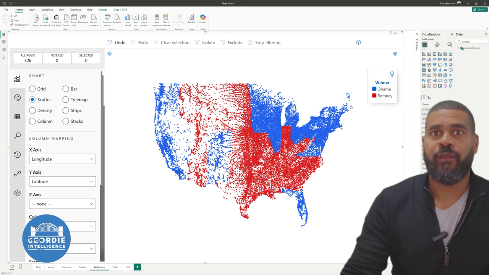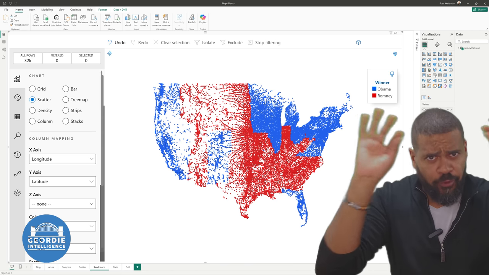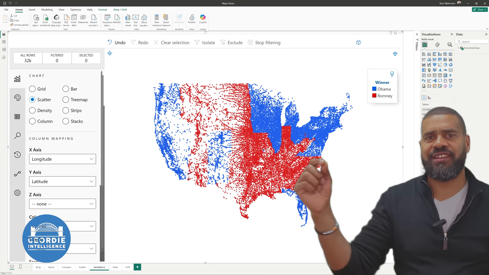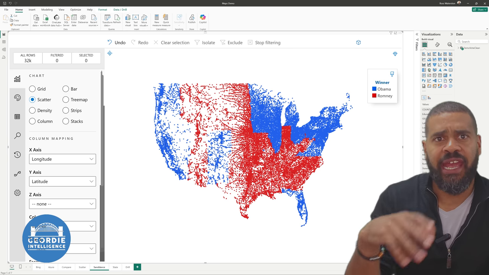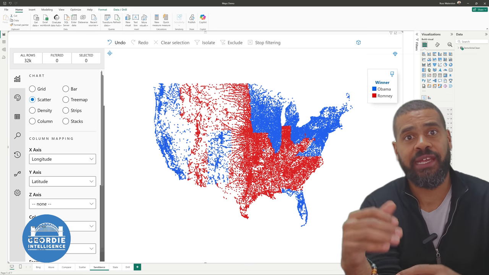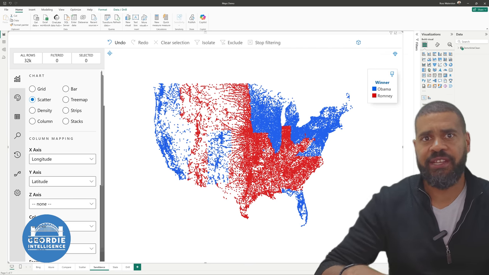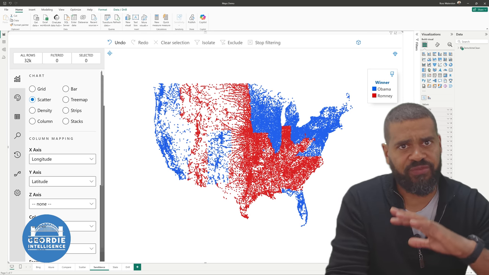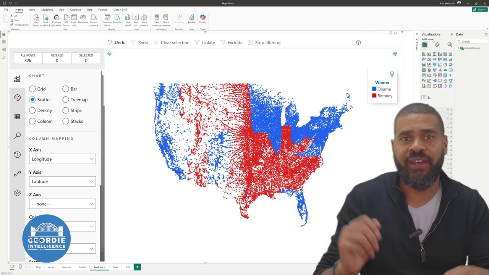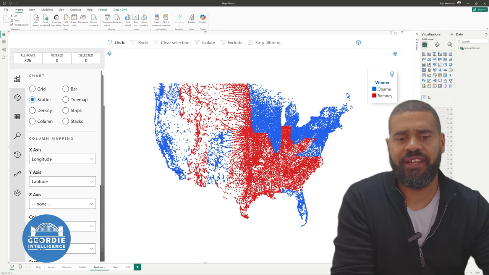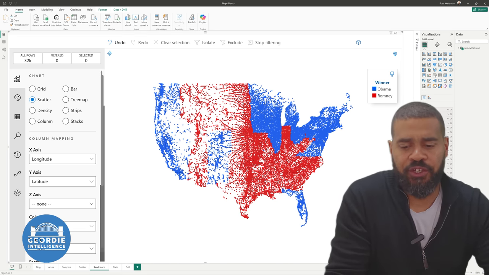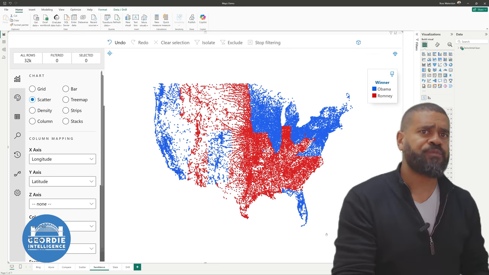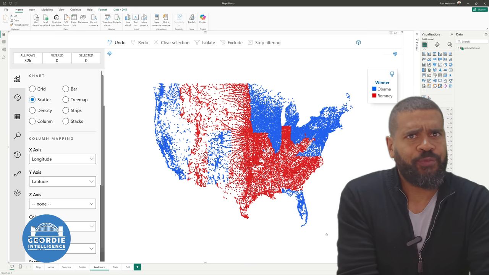That's all it is. But I want you to recognize that's really how latitude and longitude maps work: you're placing a dot on an X and Y axis, and the context is brought through by the map layer far underneath. There's no actual context that this is a map. It's just an X and a Y plot overlaid on top of something else, and in this case, there's nothing there. We could bring in a custom background if we want, but for the sake of this, I'm not going to bother.